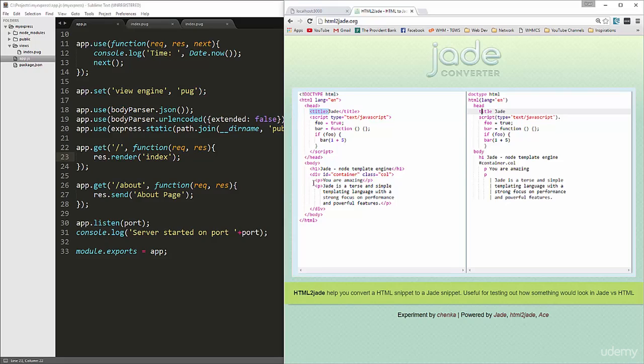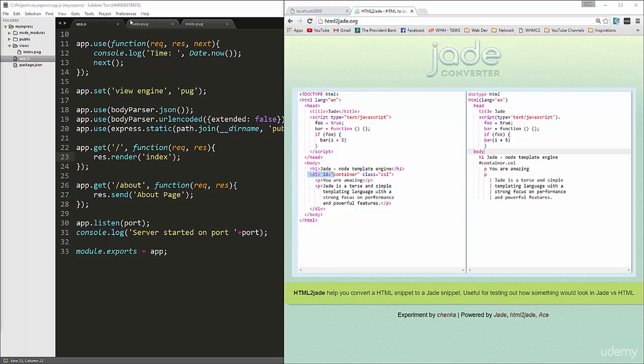Alright, now if we look at, let's say, this div right here, these paragraphs are inside of it. So over here you have the div right here, and then you have the paragraphs with one indent over. And you can indent with either a space or a tab. You just have to be consistent, or you'll get an error. If you have some tabs and some spaces, you'll get an error. Alright, so that's the Pug or Jade syntax. Now, it's all preference. I personally would rather work with just regular HTML than have to do this, but some people do really like it.